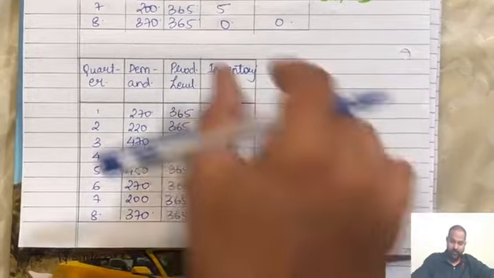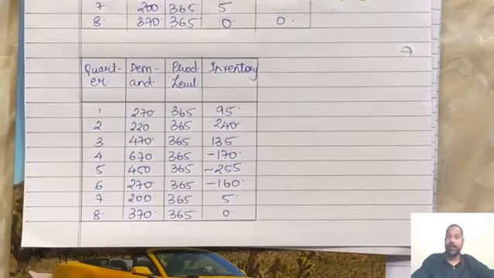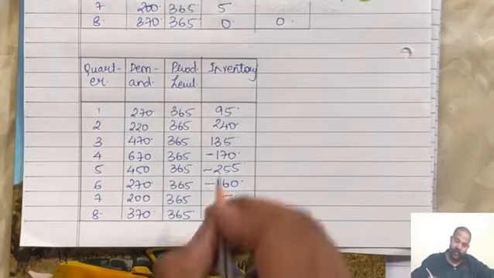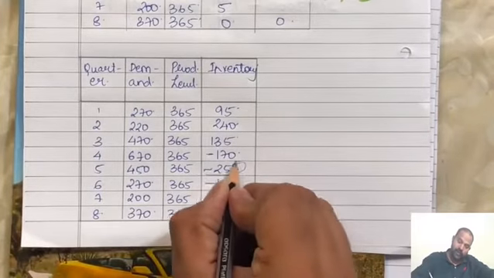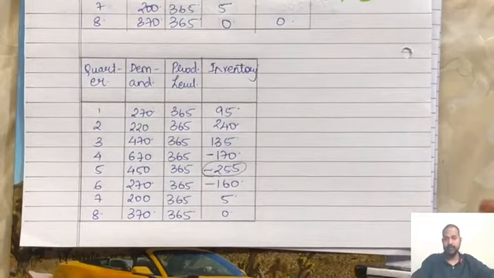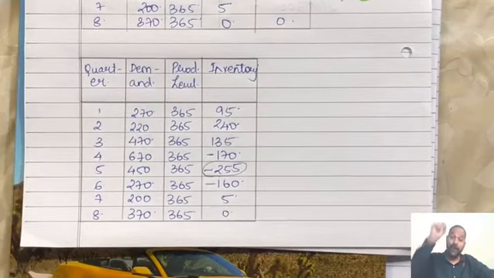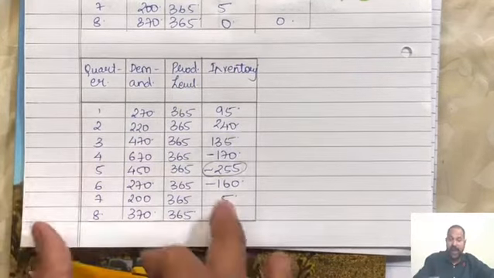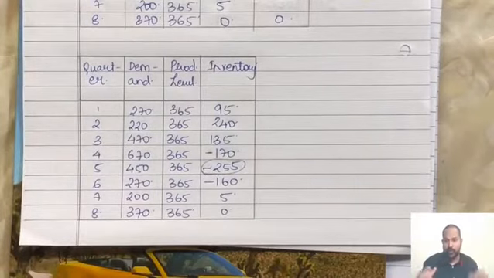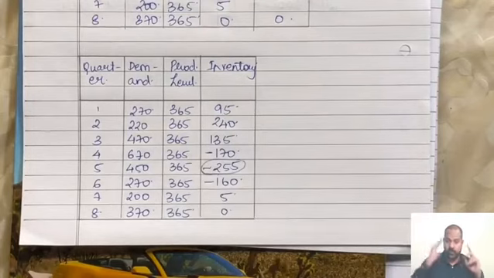Now once I have how the inventory is done, I realize that I'm not allowed to carry a backlog, which is a negative inventory. So what I'm going to do in this is, I'm going to pick up the most negative backlog. Produce it at the beginning. See, this plan I'm creating is for the upcoming 8 quarters. So the 8 quarters have not started yet.